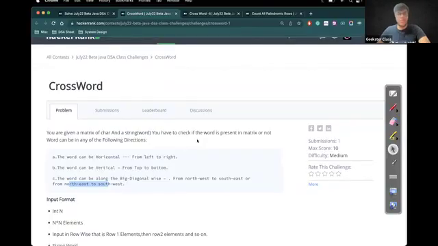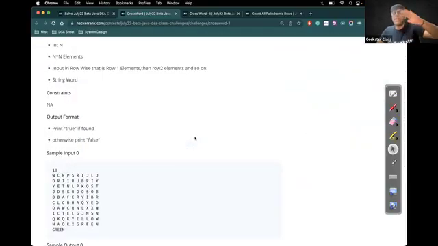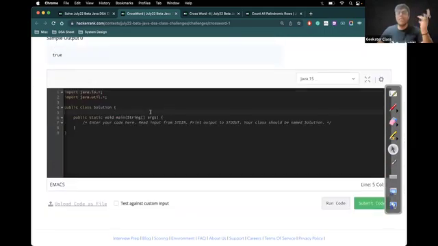So what are we going to do? We are going to have a function which will search in the diagonal, anti-diagonal, row or column. We would require 4 functions, and I am writing them for now. Or let's have a single unique function in which we handle all 4 directions. So public static boolean isWordPresent, where I will pass the matrix, which is of character type. It is a character matrix.